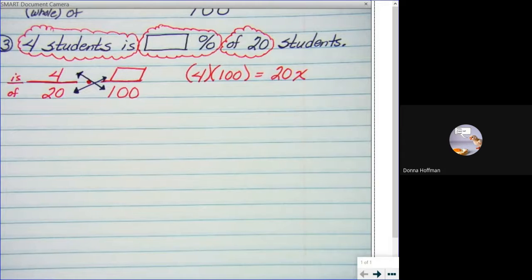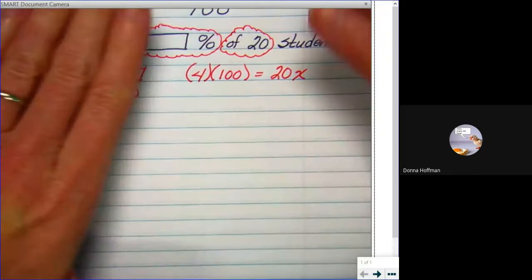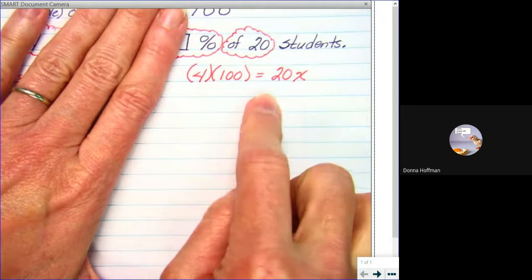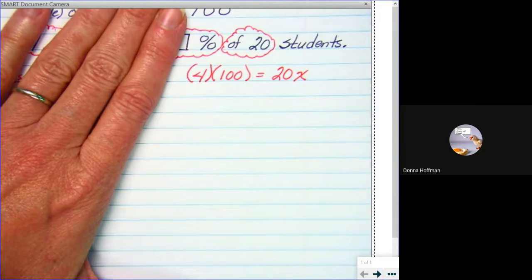Does anybody know what I do now? Jay, what do I do now? When I establish this, let me give you a helpful hint. Okay, when I establish this, all the rest of this goes away. Here's where I am now. That's all I'm looking at. I'm looking at just this. So what do I have to solve now?